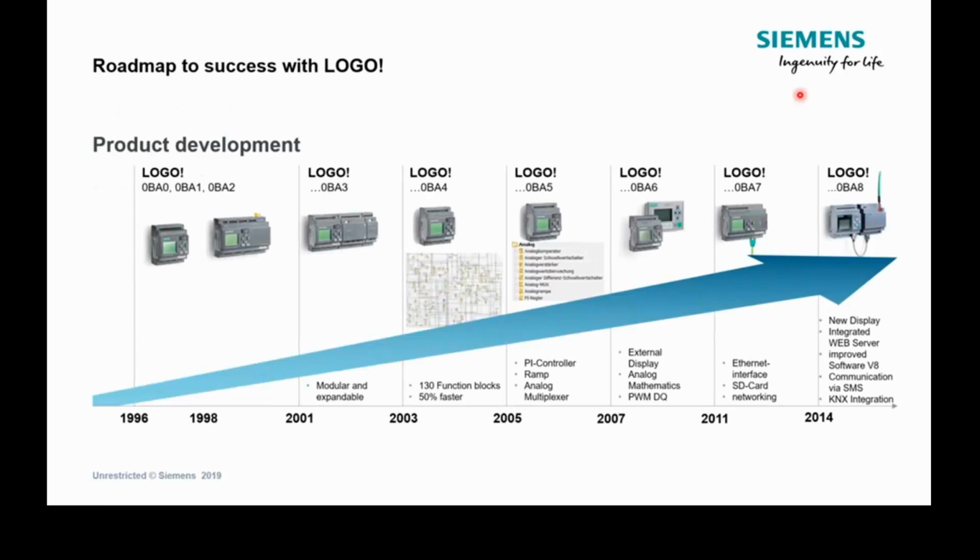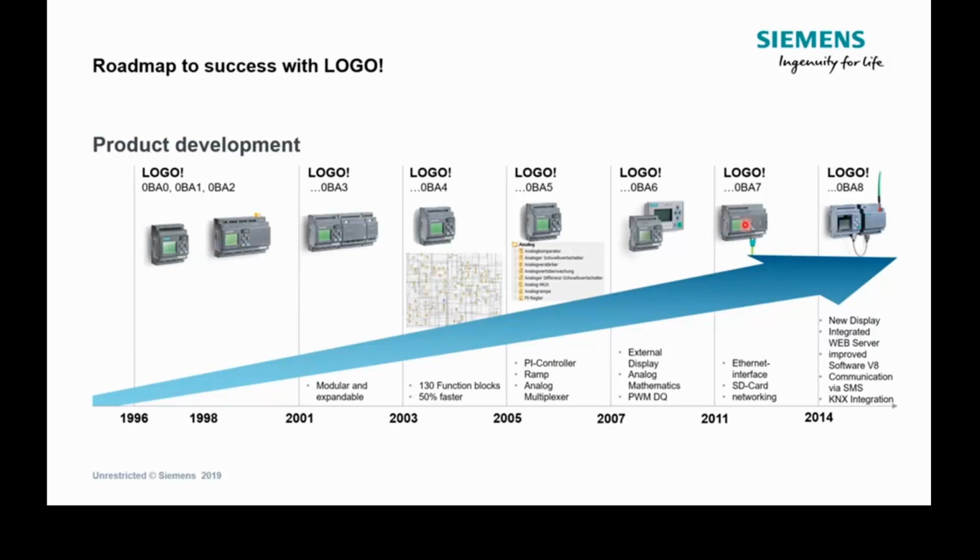And that brings us then on to the next stage. So before we move on to that, it's useful to have a look at where we've come from. So back in 1996 is when we launched the product. It's changed a lot since then in that we've modularized our rack build-up. So you've got more flexibility within your automation system. We've increased the number of functions that we've got available within the software and increased the performance throughout the range of logos during this period of time, including new functionality at software such as the PI controller and new functionality at hardware such as an external display.